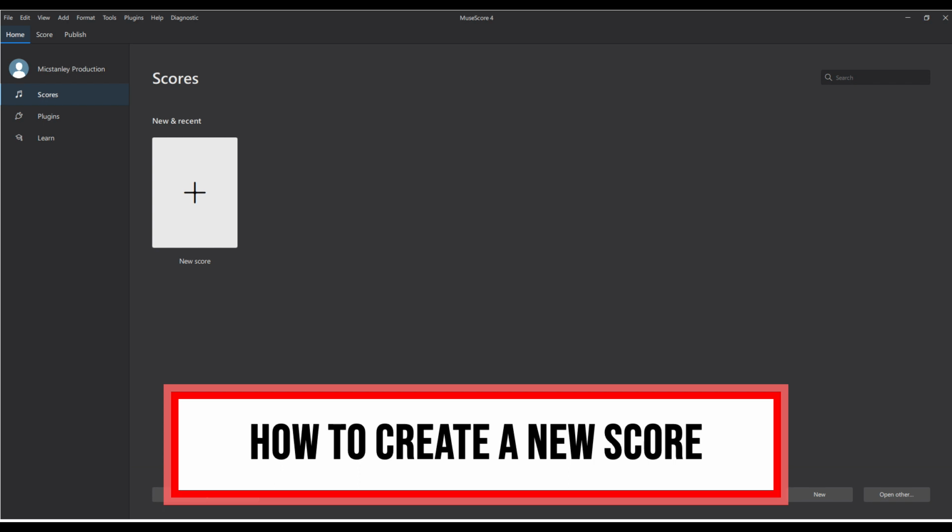Choose the category you want to create, like general, treble clef, bass clef, or grand staff. Or you can choose the instruments, all instruments from woodwinds to strings.